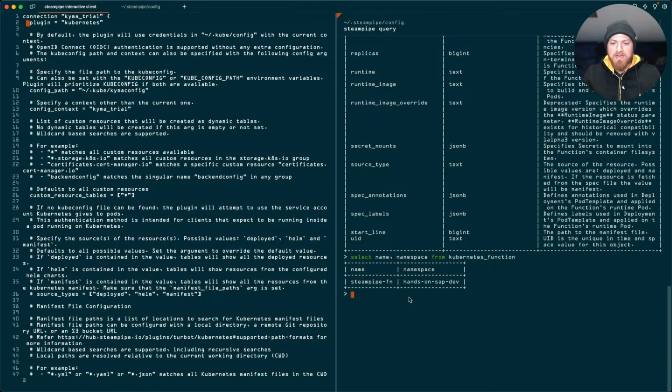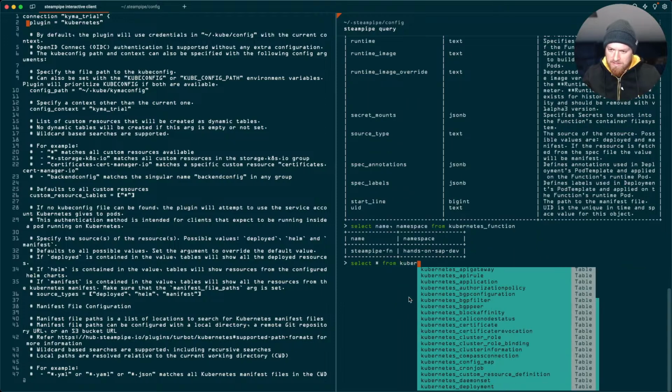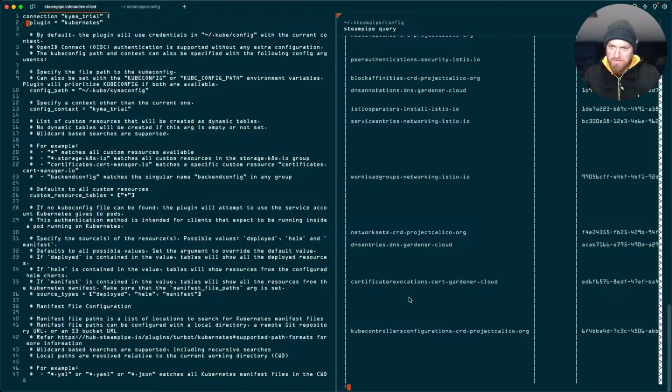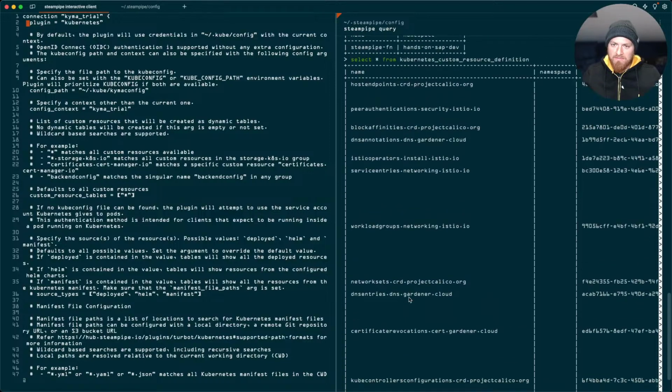So I've managed to get a function there. You see, this is actually querying a custom resource, okay? That is very cool. I think we can see all custom resources here via the custom resource definition table. That was in the documentation when we saw that before. You can see that it gives us a bunch of stuff, right?